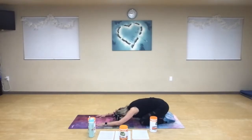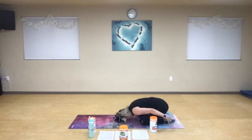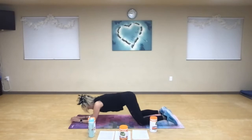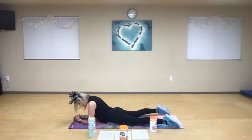Very good, you guys. Now, if you feel like you want to take a moment for your wrist, bring your hands right to the ankles and gently roll the wrist. And then rewind it the other way. Wonderful job. I want you to go ahead and scoop all the way out here onto those forearms and gently lift from here, the chin away from the mat. And take a deep breath and roll the neck, ear to shoulder, chin to chest. Squeeze the glutes. One more time.